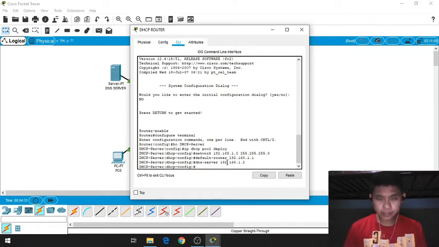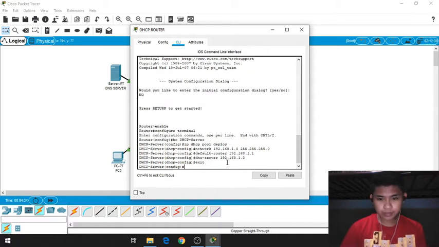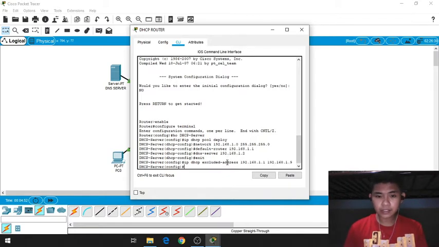Next I'm gonna exit, and again type the IP addresses of the DHCP that we're gonna exclude. The DHCP excluded address, which is the address of 192.168.1.1 and 192.168.1.9, and hit enter again.